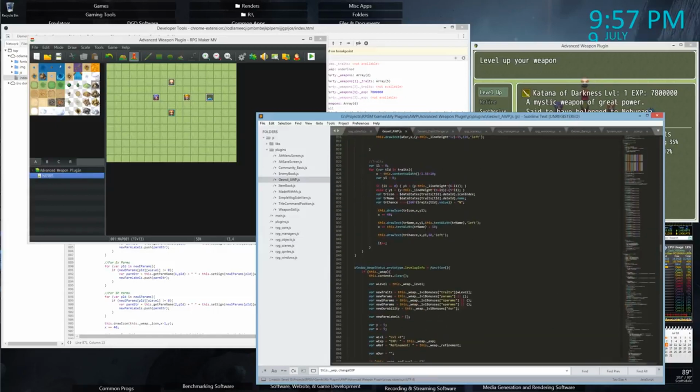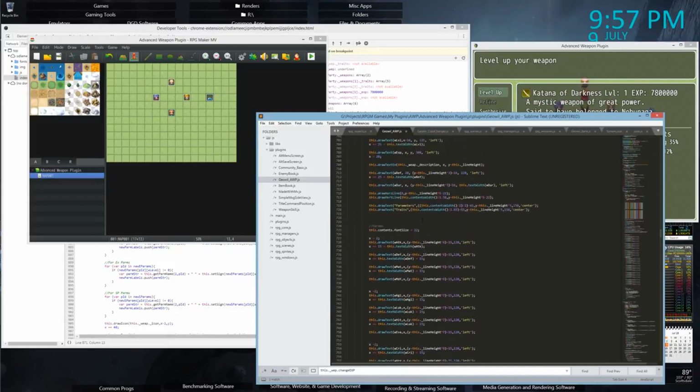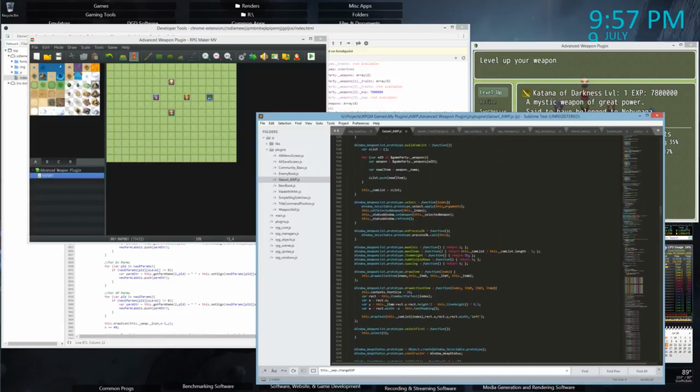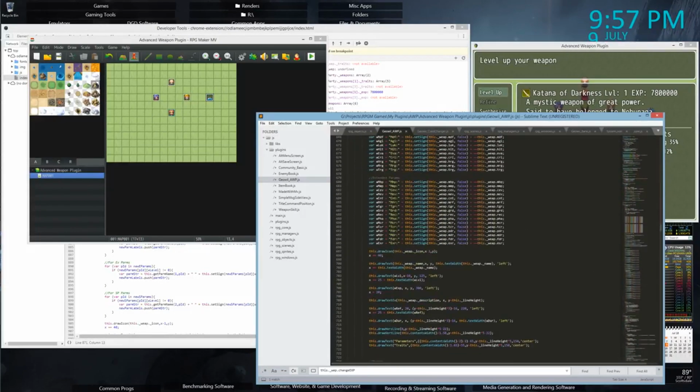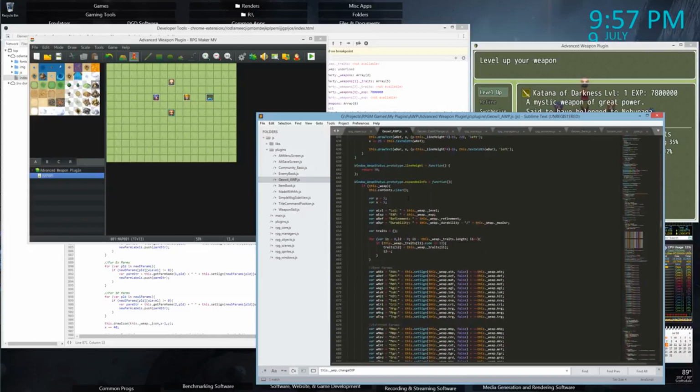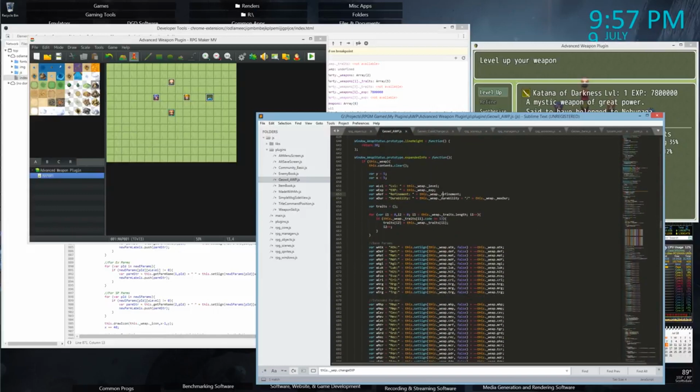Over here now, anywhere we have refine, I'm going to replace with refine level.